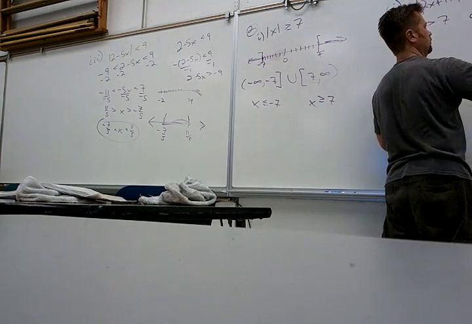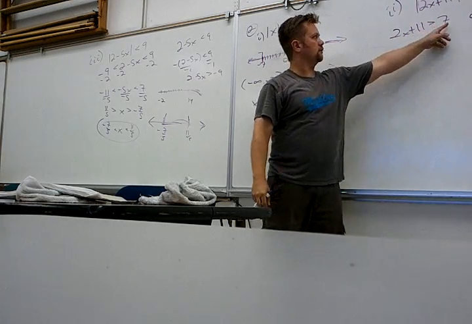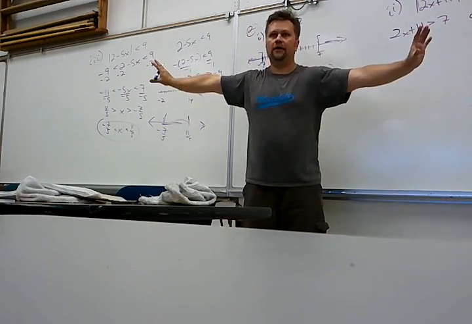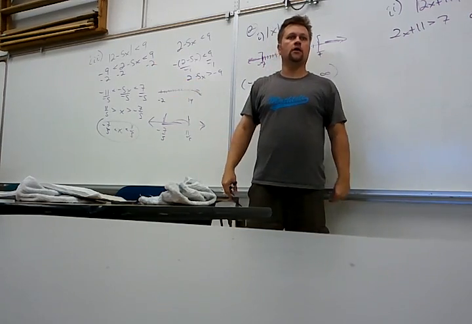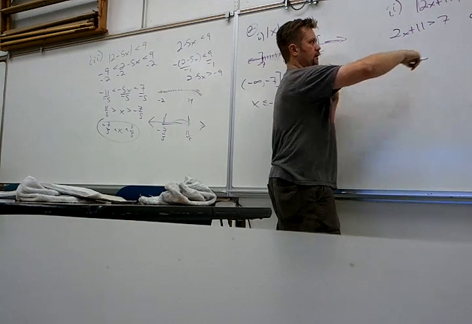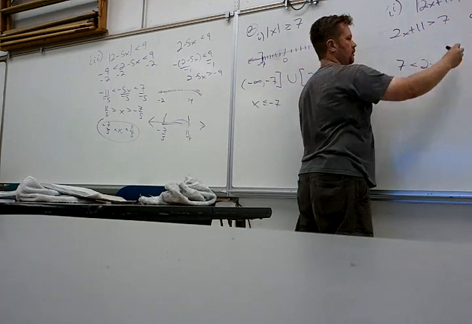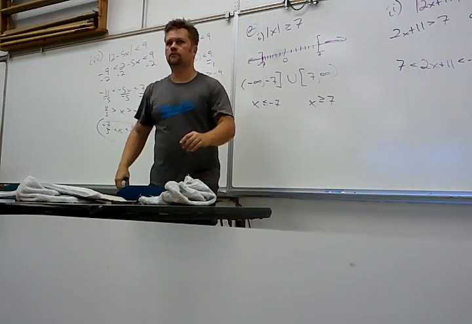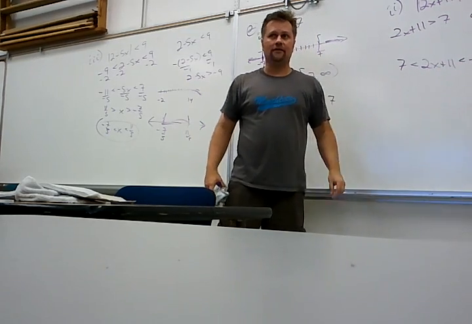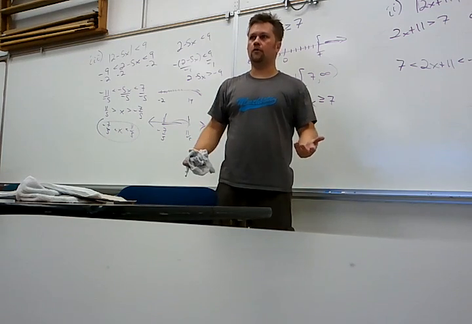2x plus 11 less than negative 7. So this has to either start at 7 and go up, or it's got to start at negative 7 and go down. Stay away from me, right? So can we write it like negative 7 is less than 2x plus 11? Now be careful. If you try to write this in a line, it would be like 7 less than this, less than negative 7. Now why does that make no sense? Because if 7 is less than something which is less than negative 7, do you guys see what I'm saying? It's going the wrong way.